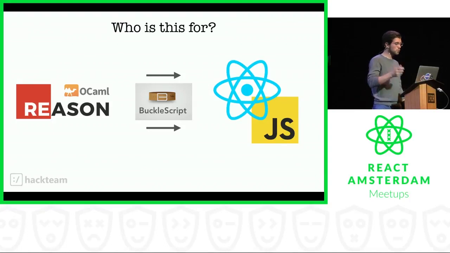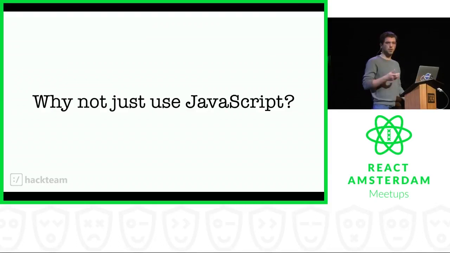So who's this really for? It's mostly for the people that are sort of irritated by the stuff that JavaScript lacks due to its dynamic type system. And that's basically one of the reasons for me to say why not just use JavaScript. JavaScript is fine, but it lacks some stuff. I use JavaScript for almost everything, ranging from web applications to mobile applications to APIs or microservices or even machine learning software. But the biggest downside remains its dynamic type system.